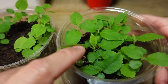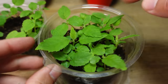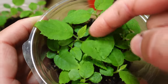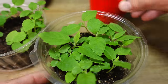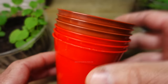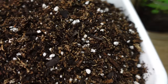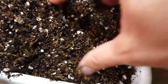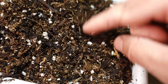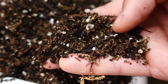For transplanting I'll take out a few more, mainly the larger ones, to give the roots space to grow faster. This way we can have much better developed plants in less time. I will use these small pots which, although tiny, will allow the plants to develop well until the next transplant. For the substrate I will use one that is well aerated, has a good amount of organic matter, and I added extra compost to nourish the plants.